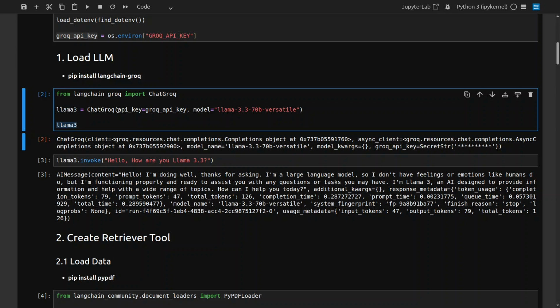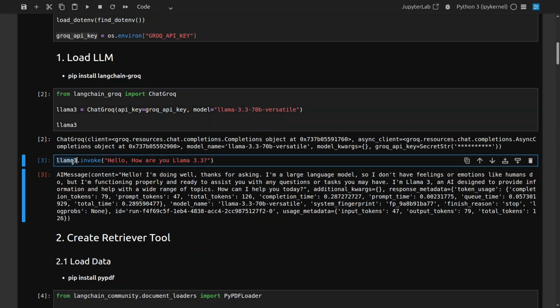Here I am using an open source model, but you are free to use any other model as well. If you have an OpenAI subscription, then you can use langchain-openai. You will need to install that, or you can also use Anthropic or any other LLM provider. If you feel more comfortable using that particular LLM, then feel free to replace this open source LLM with that one.